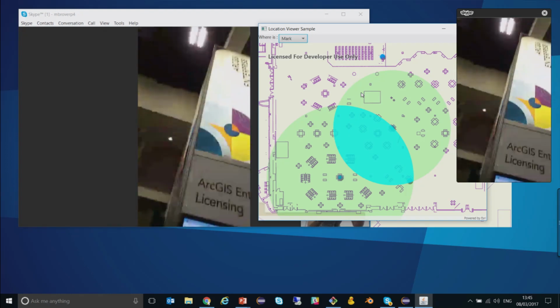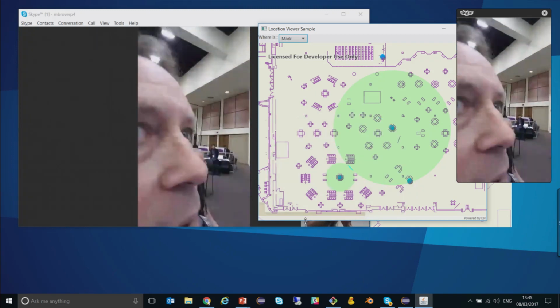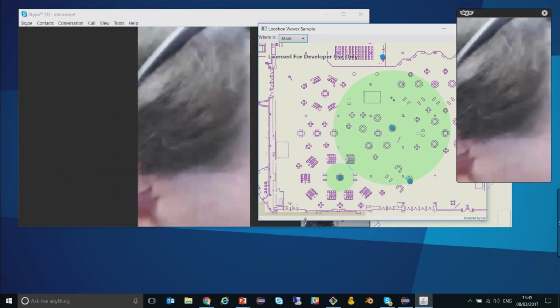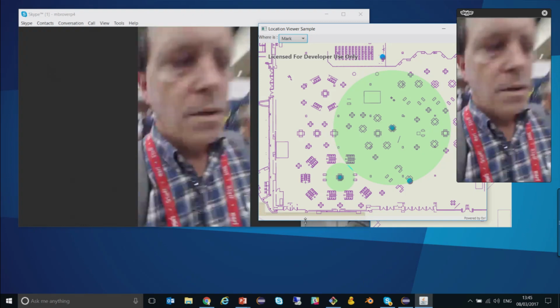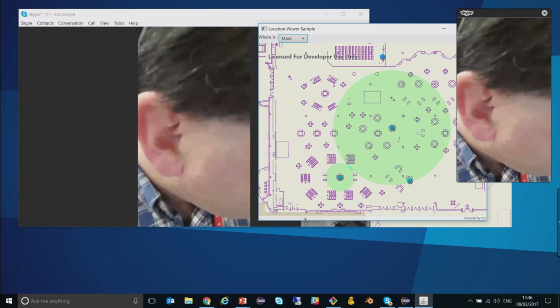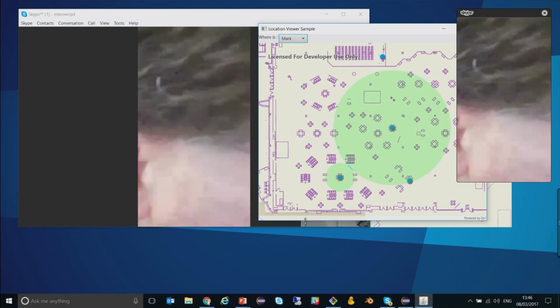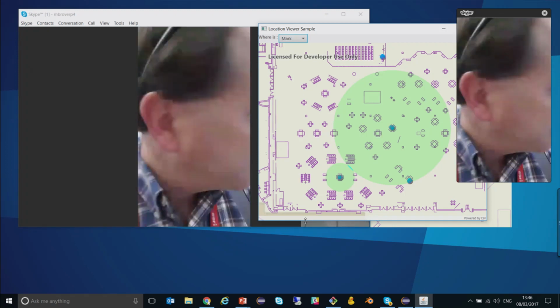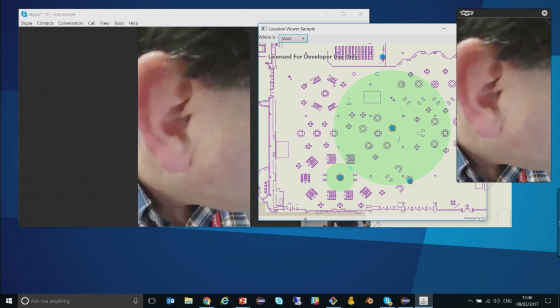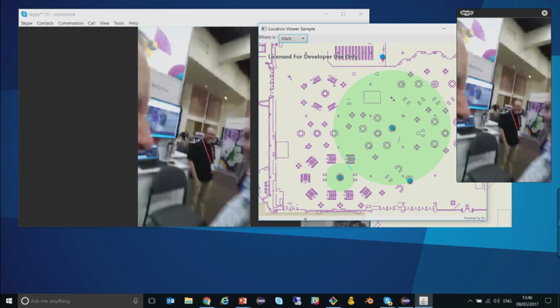Ah, look. Are we getting a strong signal? No, it's just the marker symbol. Right. Okay, we've got a communications problem here. We sent him to the wrong place, but look, he is there. And okay, we have a strong signal strength now coming from the ArcGIS Enterprise stand. Should I come back now? You can do, yeah, that's good. That's a good demonstration. So if you make your way back, have I convinced you that it works?